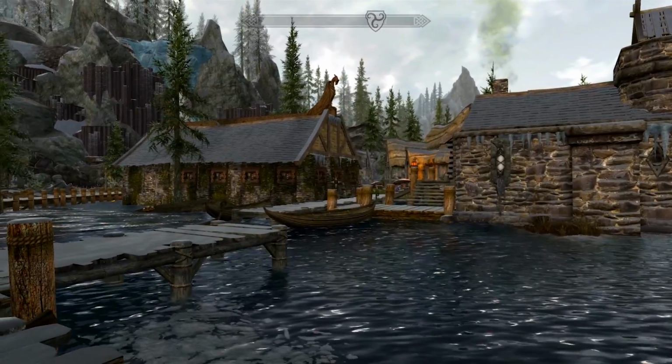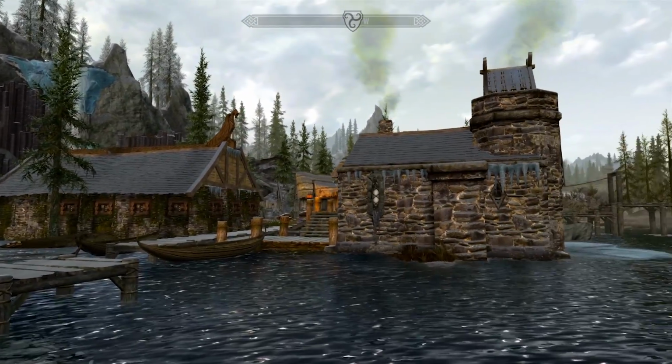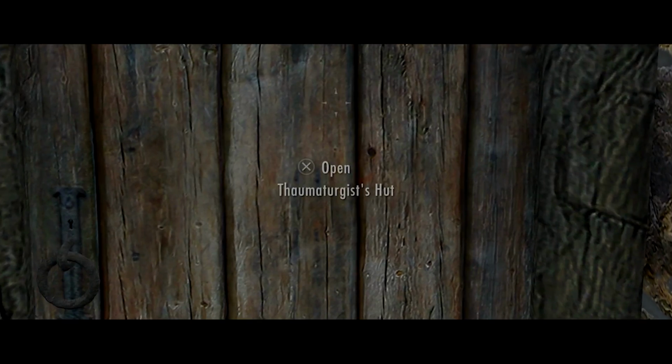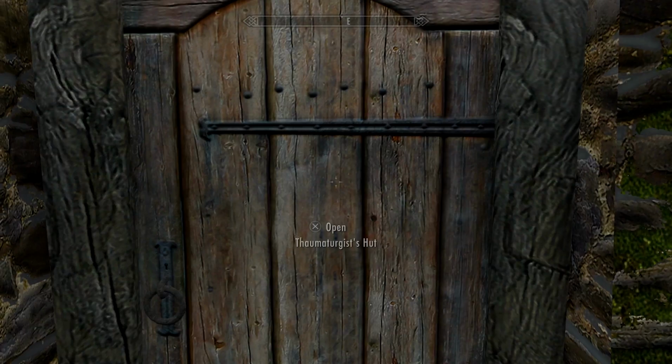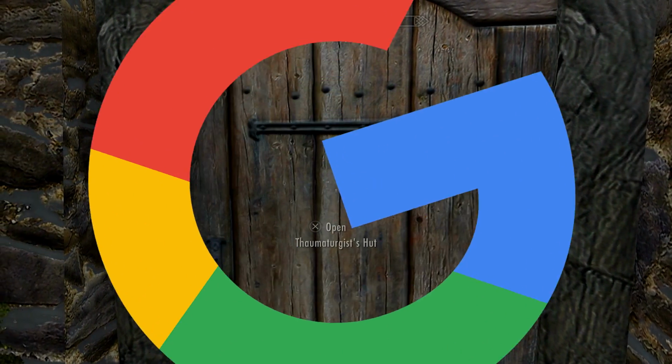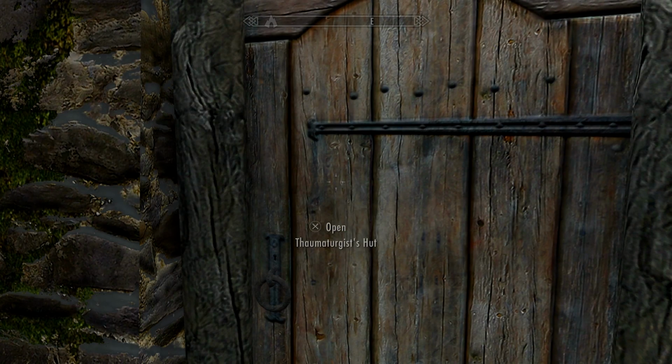There's a guard barracks and there's this building on the water. Look at that. I have a question about this building here. Was this always here? No way. I've never seen that word before. Oh, shit. That is in vanilla Skyrim. Holy shit, that's how little we care about Morthal.